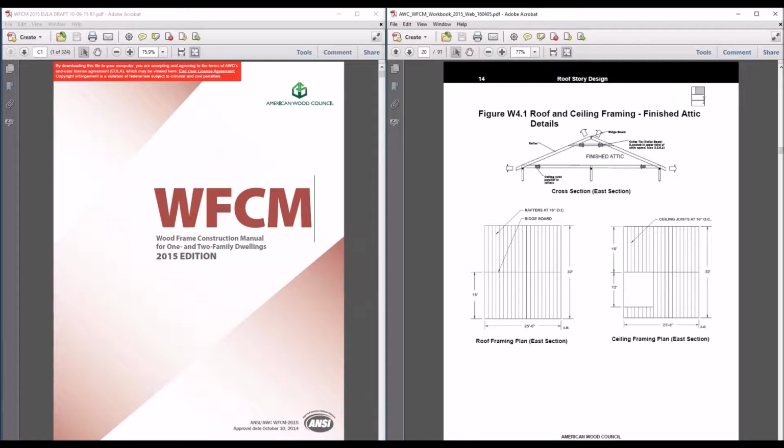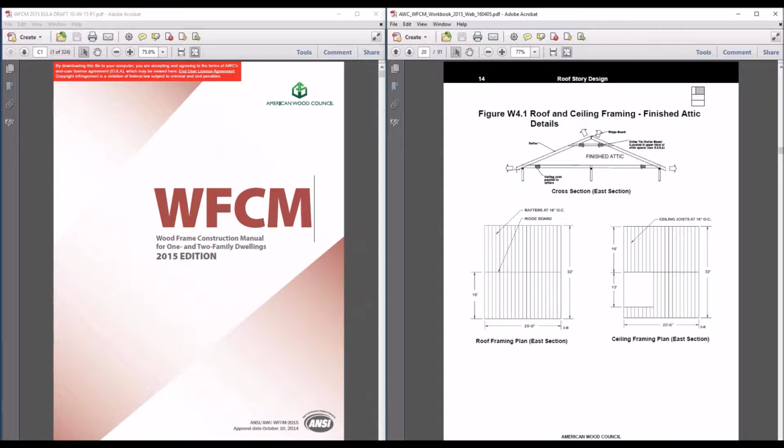And I'm going to point you first to this little icon up here in the top right. If you can see my pointer up here in the top right of the document, this always gives you an idea of where we are in the structure. And because this particular structure has a finished attic on one side and then a vaulted ceiling on the other, it's going to give us an opportunity to show a couple of different things about the manual that are helpful to you. We are going to design this as a rafter system.